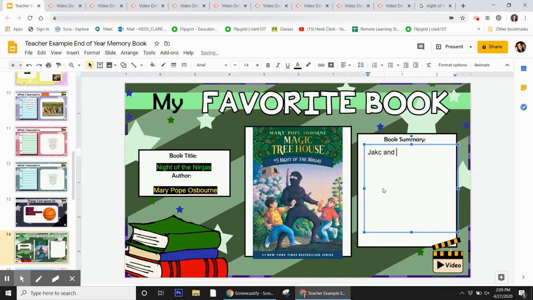So Jack and Annie travel to Japan and they meet some ninjas. With help from the ninjas and their new friend Peanut, Jack and Annie escape some samurais.